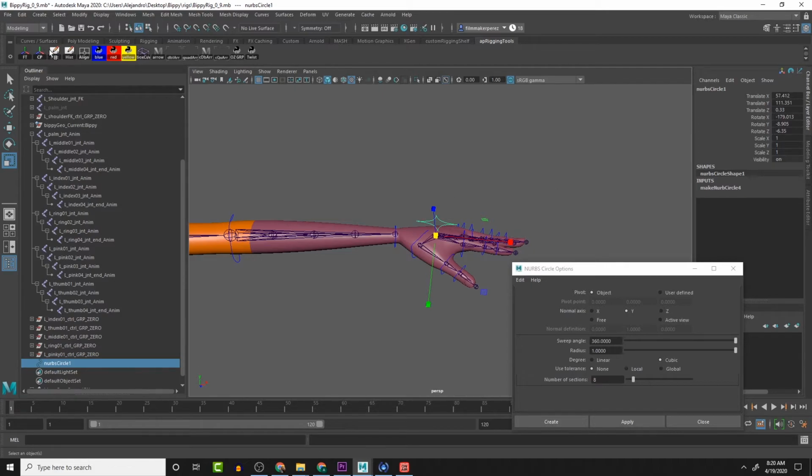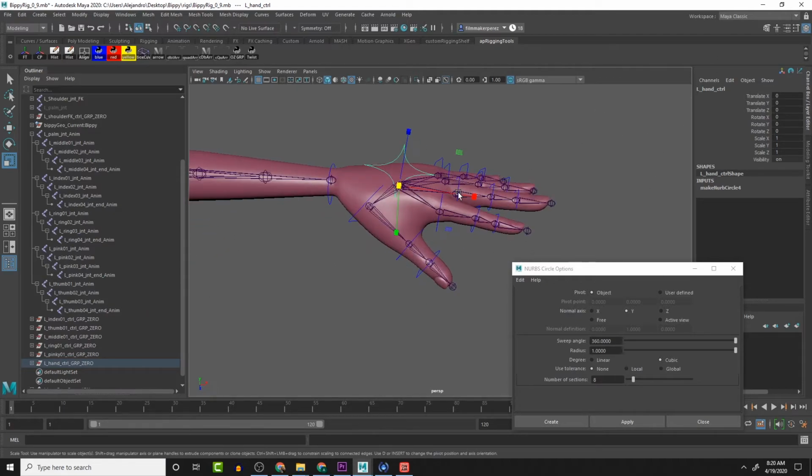I'm going to zero out the transform so you can use the zero group. There you go. And actually let me undo that because I want to make sure that I rename the control. So this is going to be my L underscore hand underscore CTRL, but lowercase CTRL. So this is where we can hold the properties for it. We can create the zero group, although we're not really going to need them for this one, but it's good to have them and not need them than need them and not have them.